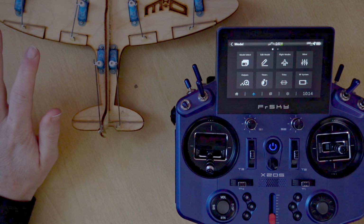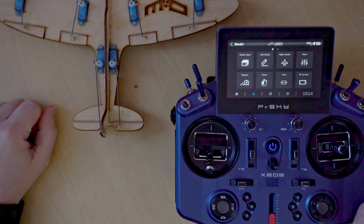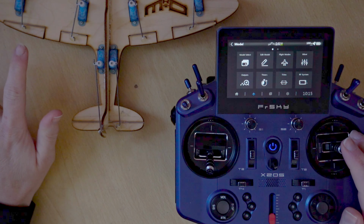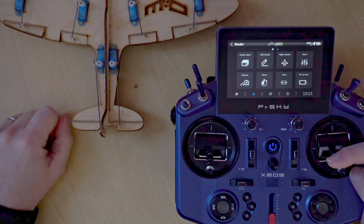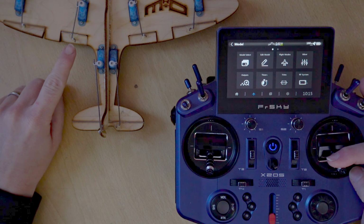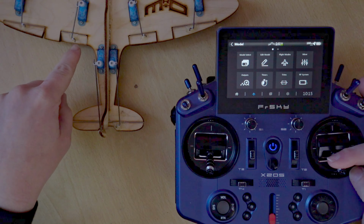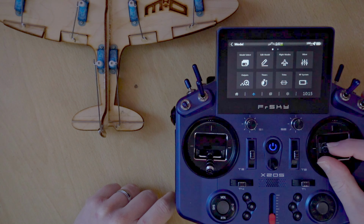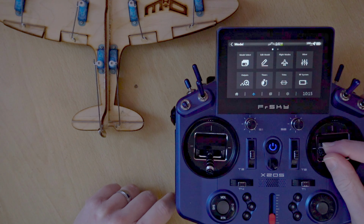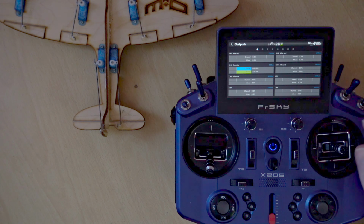All right, so I've registered the receiver. That's all I've done so far, so we can check out what's happening. First of all, we need to make sure that our surfaces are moving the correct way. So let's do an up elevator, and we can see we have a problem here already. We have two ailerons going up, two going down. And if we do roll, we can see that we are pitching, but two of them are reversed.